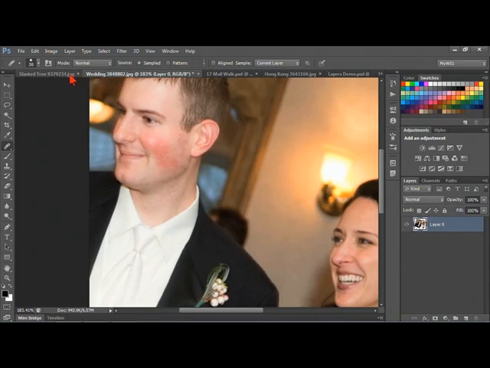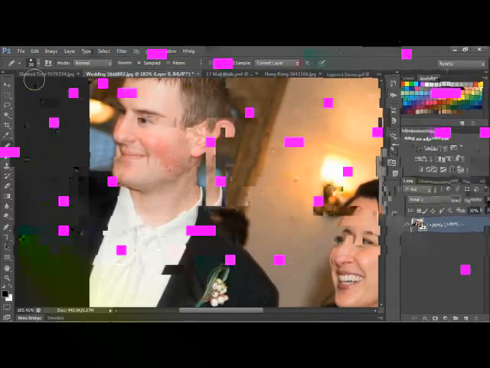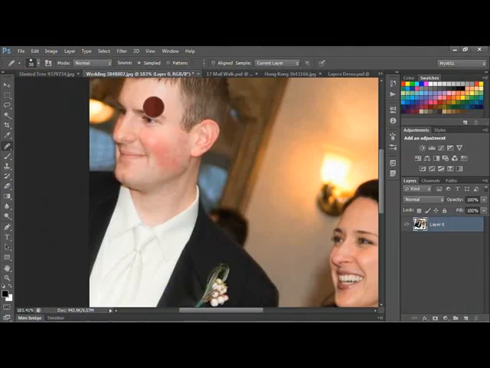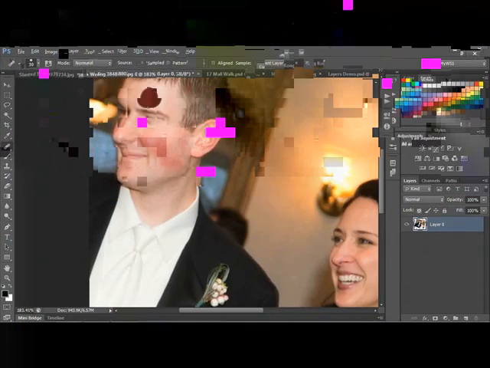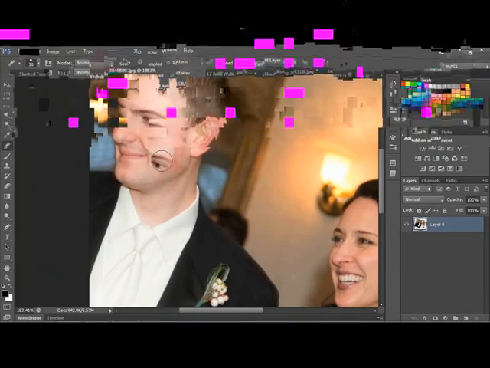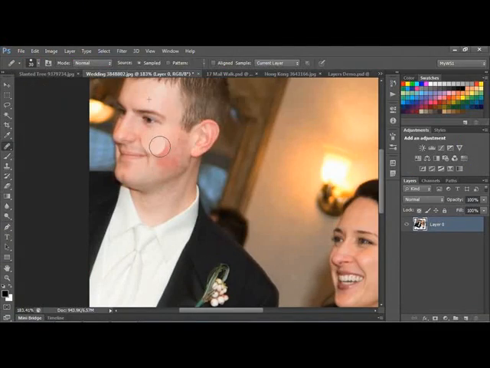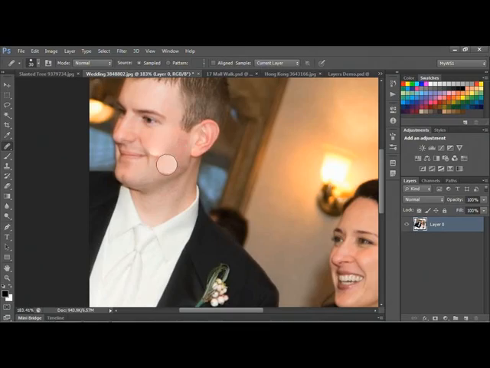Interestingly enough, I just switched my files, but the sample is still coming from the previous file. So that's a way that you could actually clone or use the healing brush from previous files. I'm going to go ahead and get his skin from his forehead and use that to, whoops, got to be careful there, and use that to clean up the cheek, and can resample as necessary. But sometimes you see that you need to keep resampling in order to get to those pieces. But as you do that, you could actually clean up some of those skin tones.